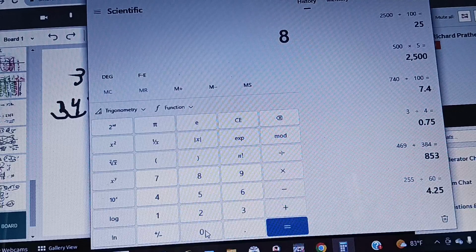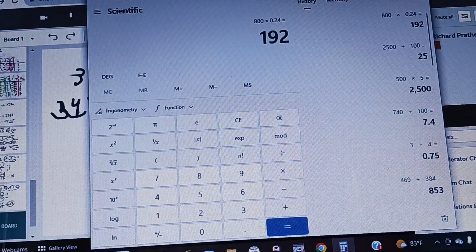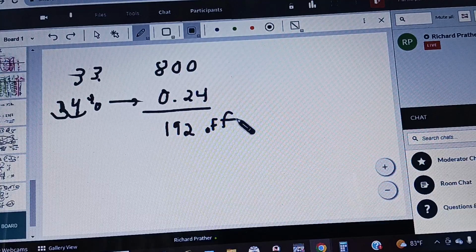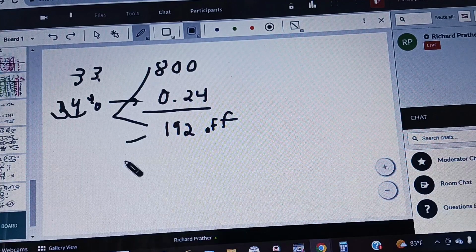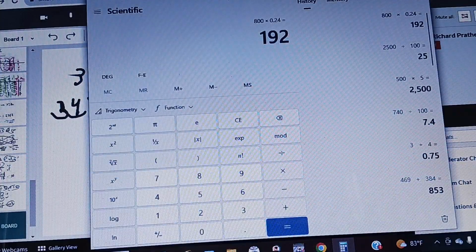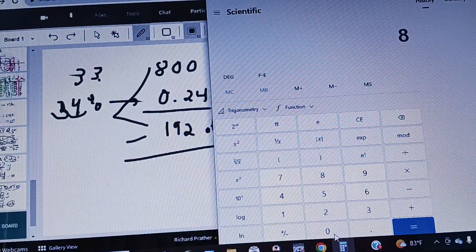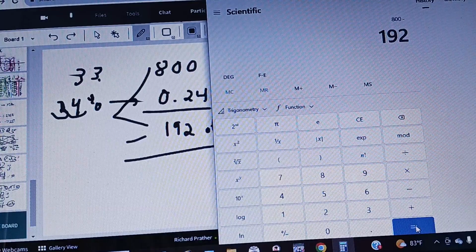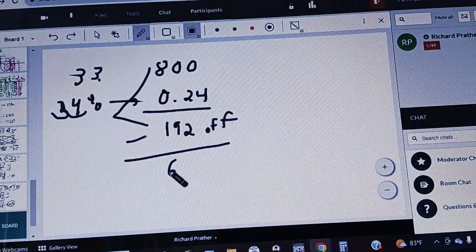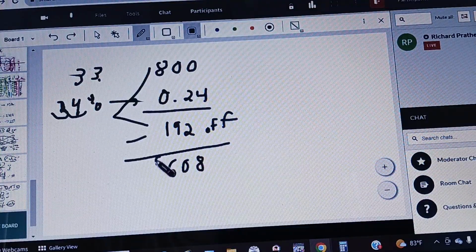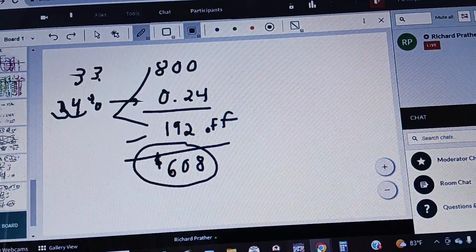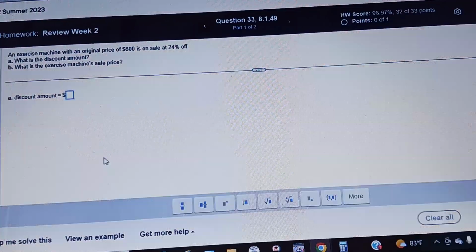So 800 times 0.24, you're going to save $192. They're going to take $192 off the price. So that's literally what you do, is you subtract then. 800 minus 192. If it was paying tax, you'd be paying this extra amount. Instead, with a discount, you get to take it away. So now the machine costs $608. Now, who knows if they just inflated the price so that it would come out after the discount to what they wanted to get anyway. But at least you're not paying the full 800.